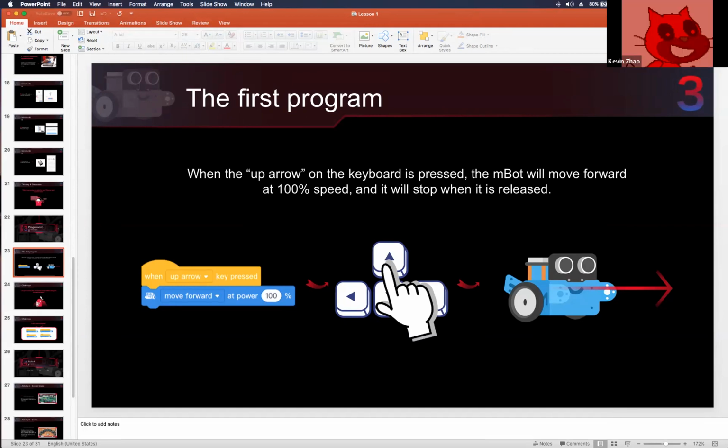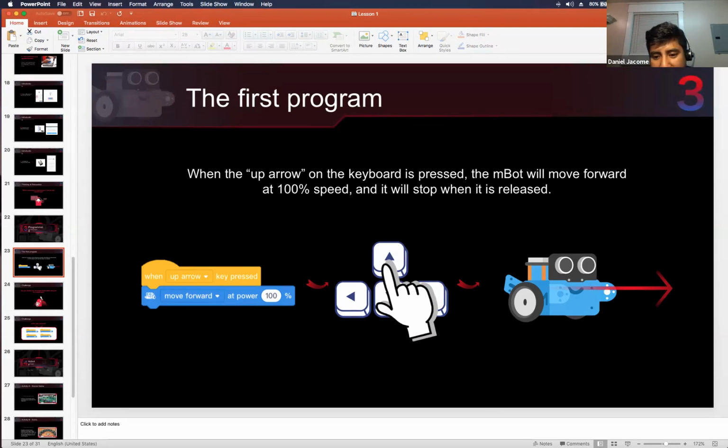Yes, it will stop when it is released, because it's saying "while it's pressed." Okay. Oh, actually, wait up. No, actually, this should be in a while loop, because if we wanted it to keep moving, we would have "while it is pressed," then we would keep on moving, and as soon as we release, it would just stop.